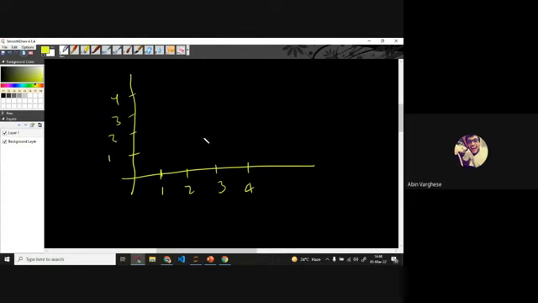What you have to understand is that there are infinite numbers between two real numbers. In other words, between 1 and 2, there are infinite possibilities, like 1.1, 1.2, and even between 1.1 and 1.2, there will be 1.01, 1.02, and so on and so forth. So there are infinite possibilities.